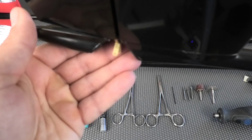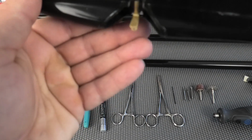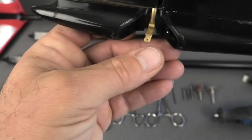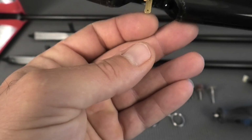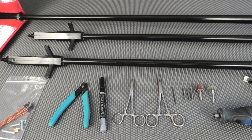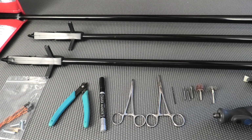Here's our brass control horns on the back, and there's push rods in here with L-bends, but they're kind of pushed in right now, but we'll go over all that, how to hook them up. Alright, so let's get started with the servo installation.